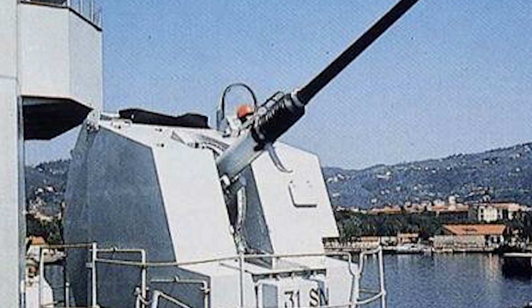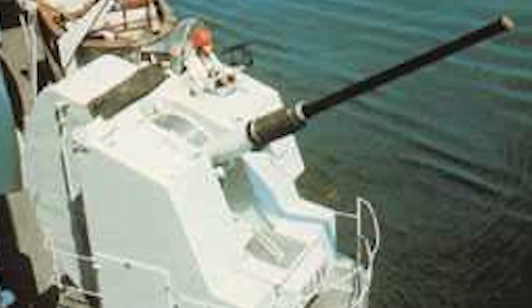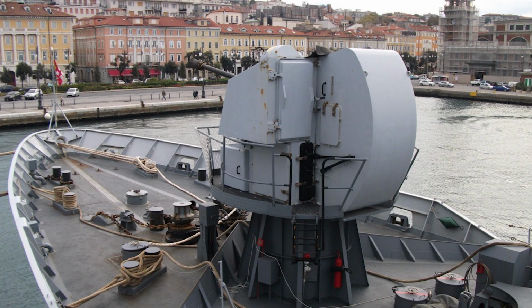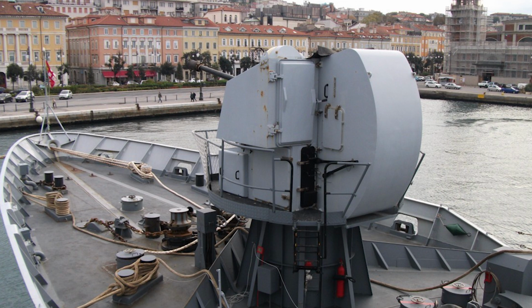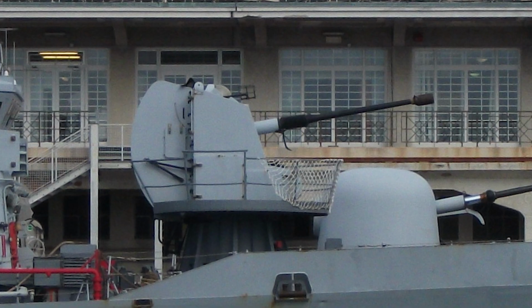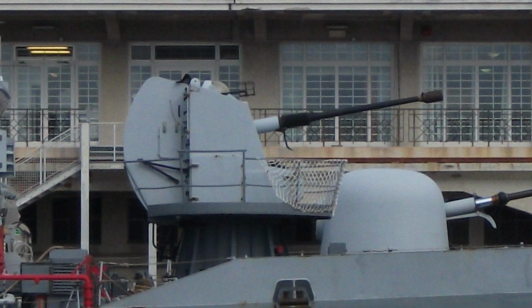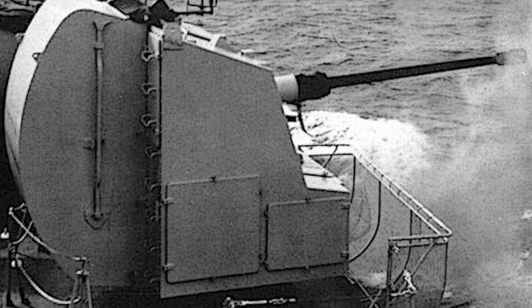The turret became bigger, and this time only a single barrel was installed. The size increase was also due to the addition of a gunner's seat to the left of the gun. This was intended for manual operation in case the automatic systems failed, allowing the gunner to manually aim and fire at targets. The magazine now held 43 rounds. A barrel cooling system using seawater was added, which allowed the gun to maintain a high rate of fire for a longer period. The rate of fire was around 70 to 80 rounds per minute.